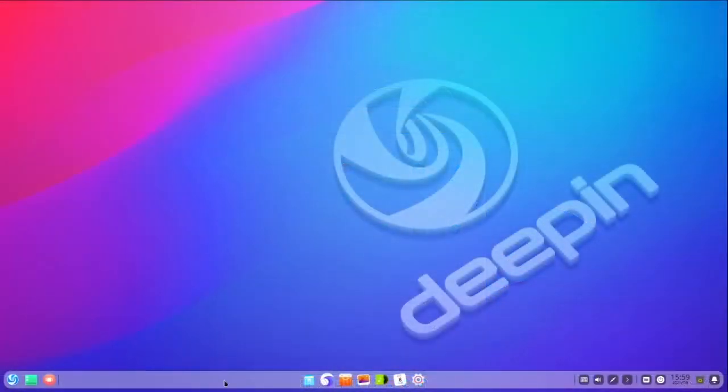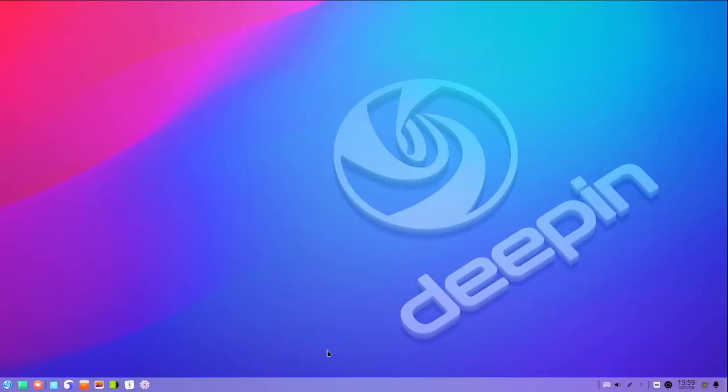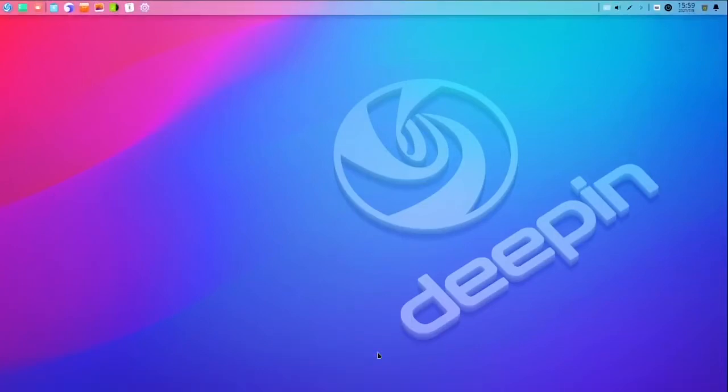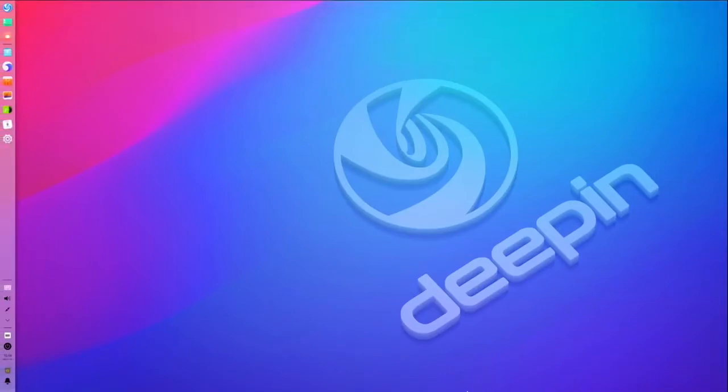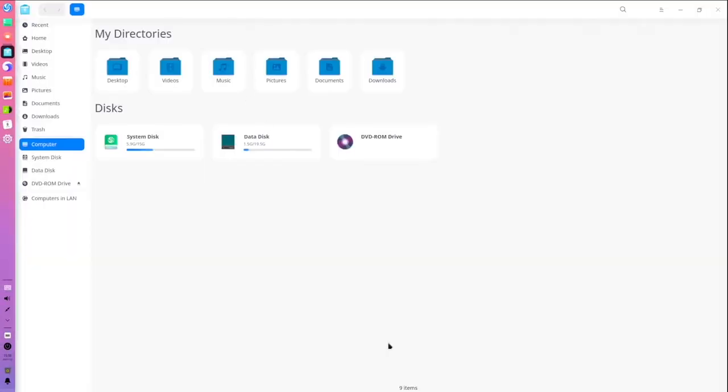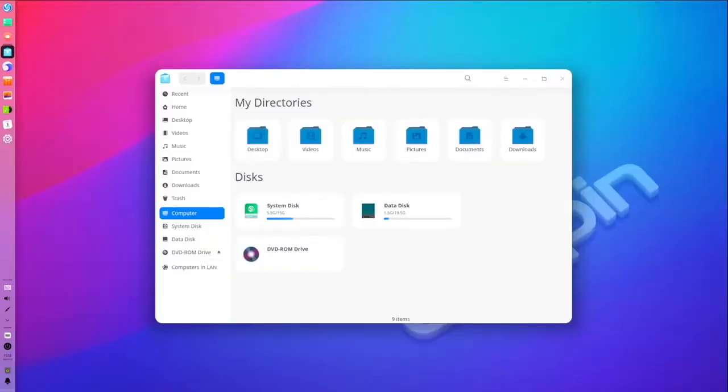In Deepin, you have the choice of a centered floating panel, or you can right-click on the panel and go to Mode and choose Efficient Mode to go back to a more traditional panel which takes up 100% of the width of the bottom of the screen. And you're not limited to having the panel at the bottom of the screen. Right-click on the panel and go to Location and choose Top if you prefer a top panel, or Left if you prefer a vertical panel on the left of the screen, which makes a lot of sense on modern monitors that are typically much wider than they are tall, thus giving your programs more screen real estate.